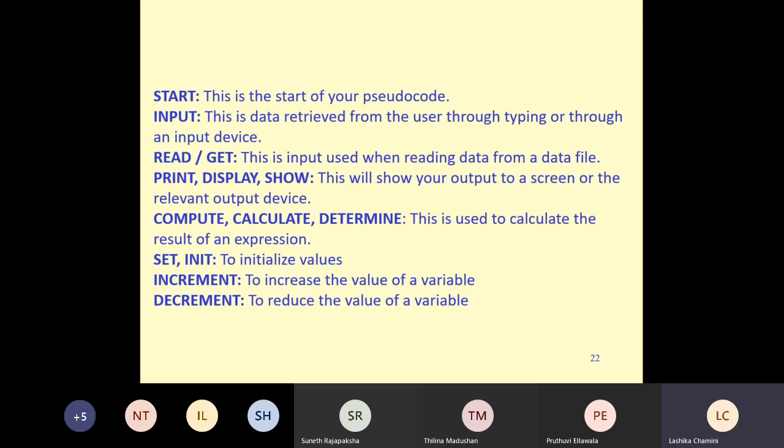And to set initial values, that means to assign values, I think in the flowchart you saw that we assign some values to some variables at the beginning of the program. To assign these things, we can use these set and init keywords. And to increment a value, we can use this increment word. And to decrease the value, we can use this decrement keyword.